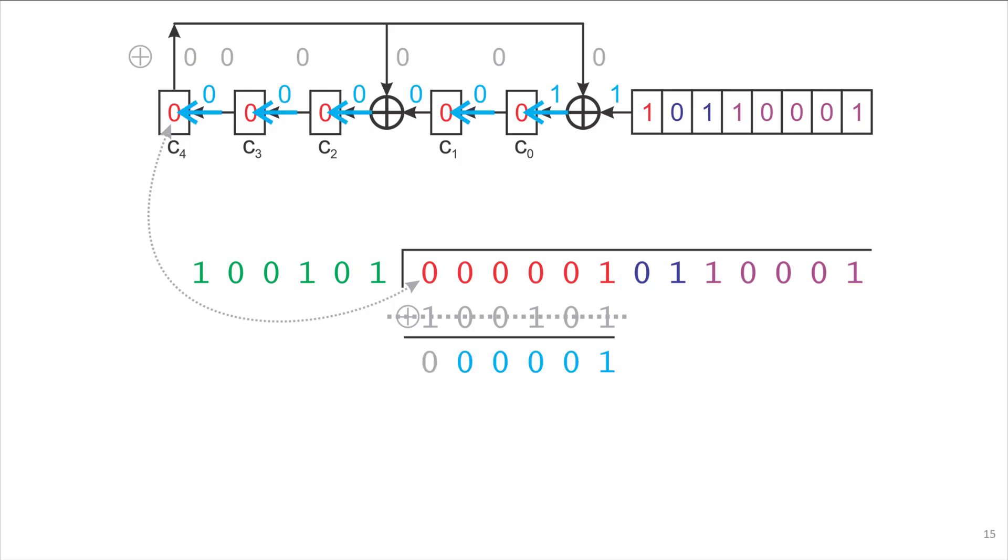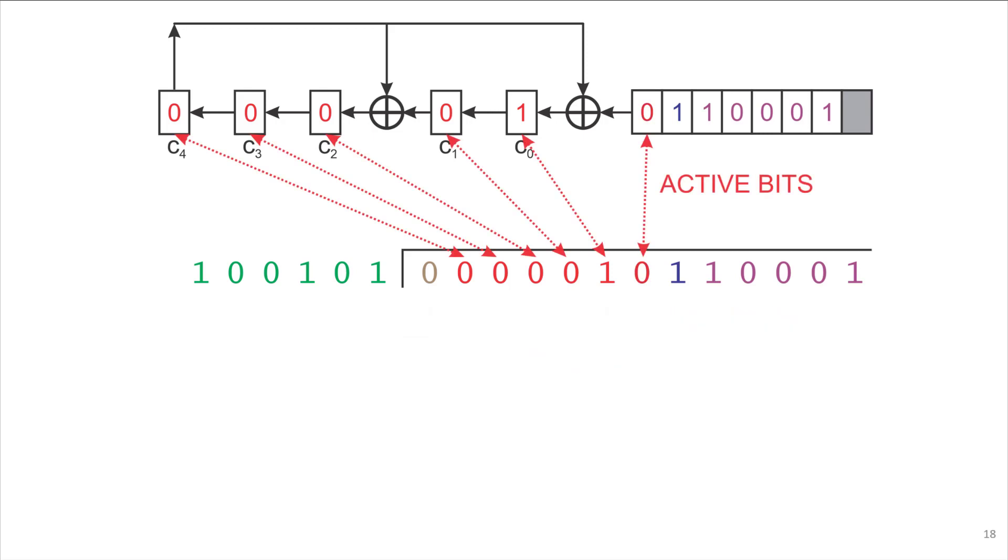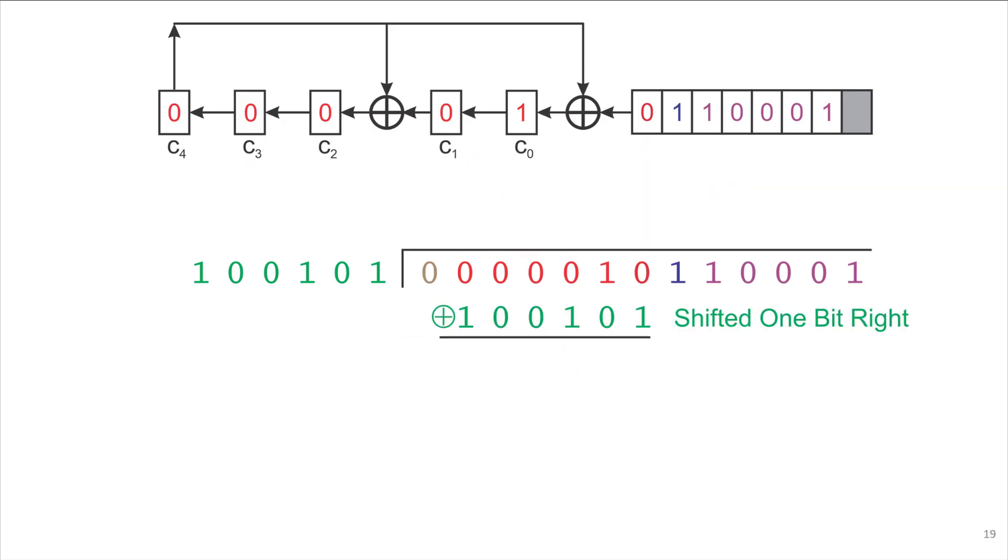We then compute the next intermediate value. At the top, that's done using a shift of all the current values left one bit position. And at the bottom, basically nothing happens. In long division, we do change our active bits one bit to the right. So when we do the next conditional XOR, it'll be shifted one bit to the right.